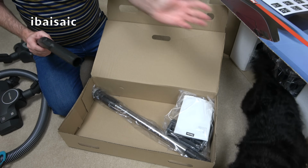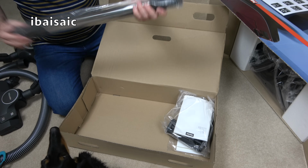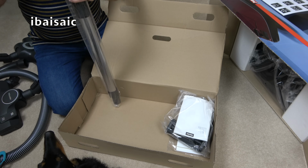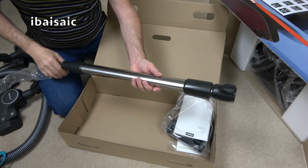And we have Daisy here coming to inspect. It's a cat and dog, Daisy. She's wagging her tail. She's impressed. It's got the Daisy thumbs up.